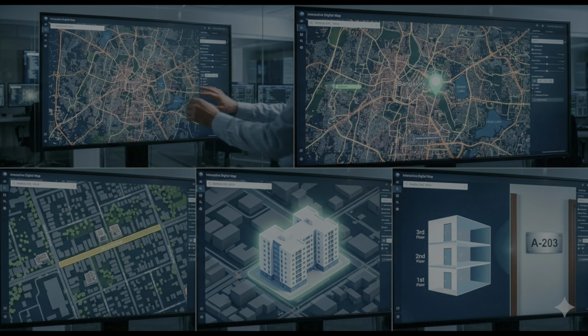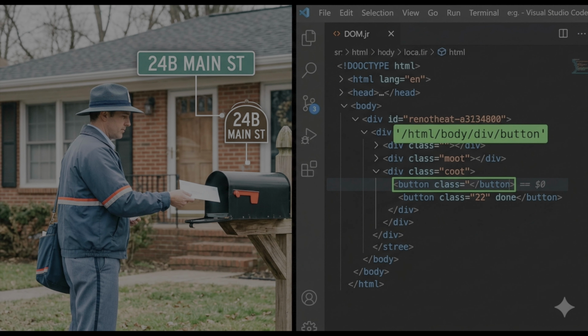Here is another way to think about XPath. Think about your home address. If I tell you I live in Bangalore, can you find my house? Of course not. Bangalore is huge. Now imagine I give you the area, the street, the apartment, the floor, and the flat number. Now you have a much better chance of reaching the exact location. XPath works in a similar way. It gives us a way to identify where an element exists inside the web page. So you can think of XPath as an address for an element.